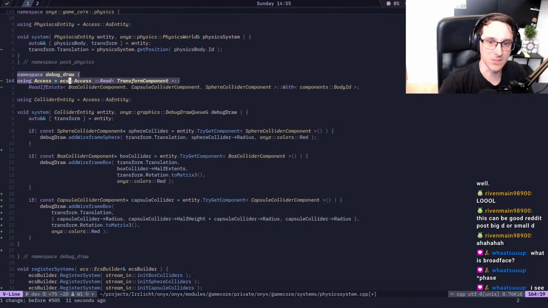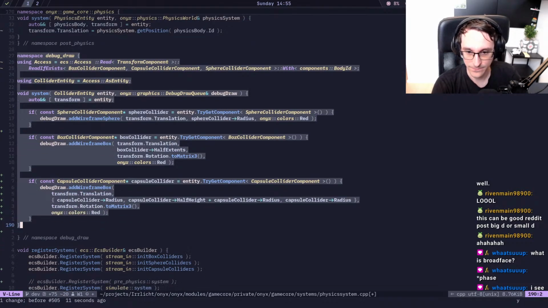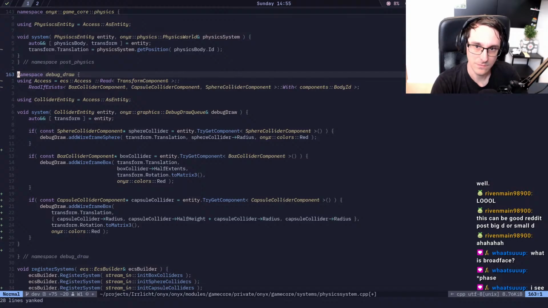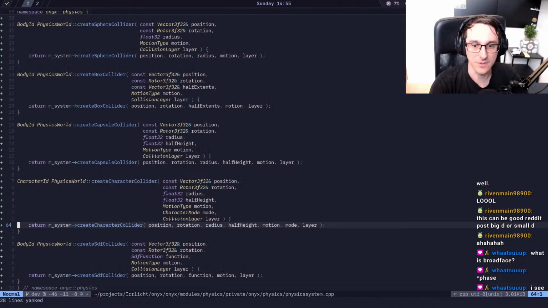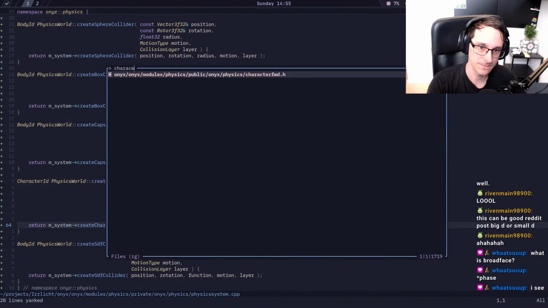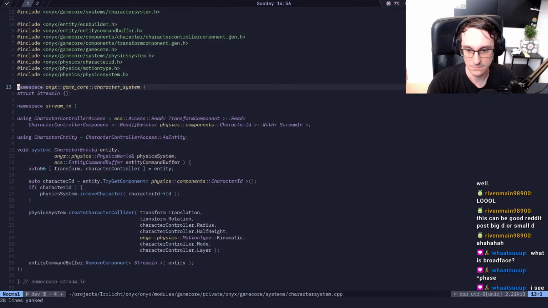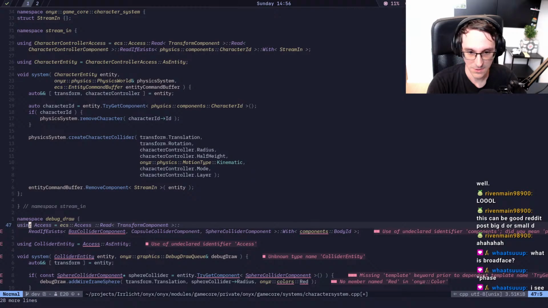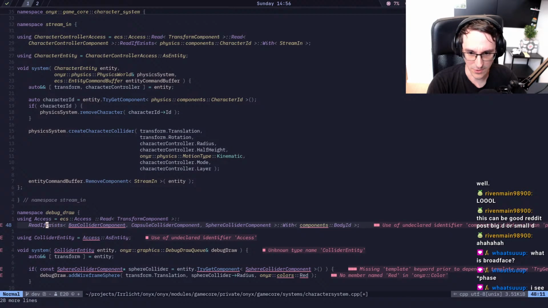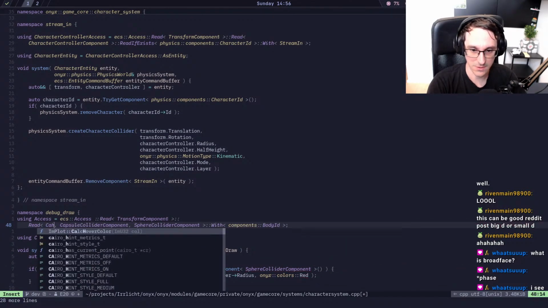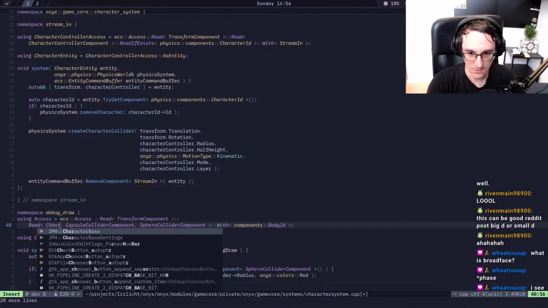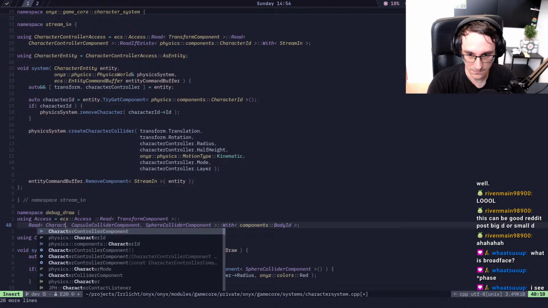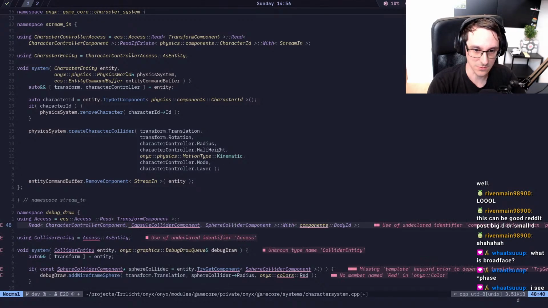No, then let's do the debug draw in the character system. Read the transform, read our character controller component.